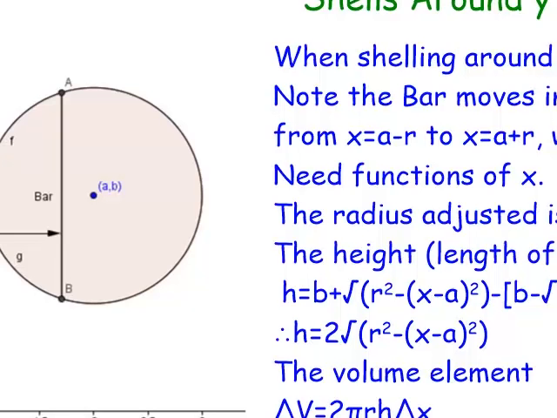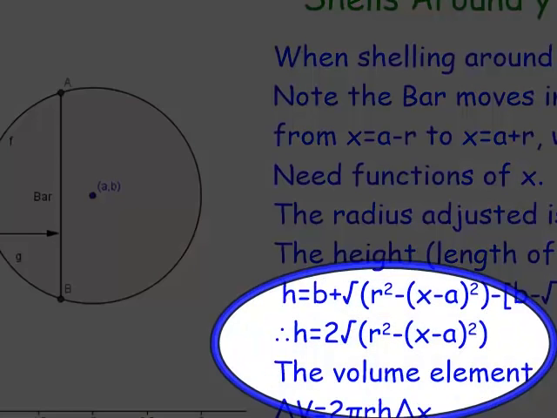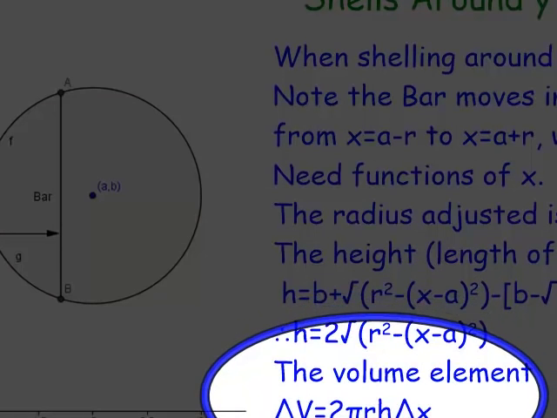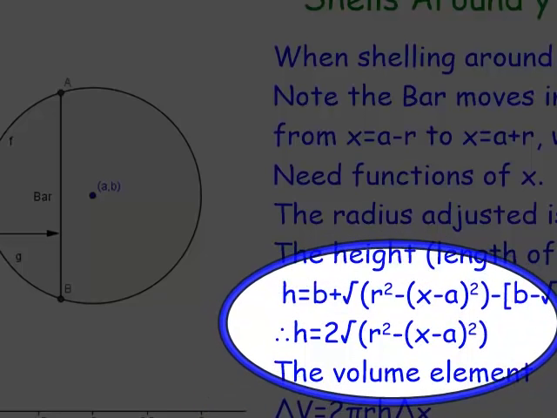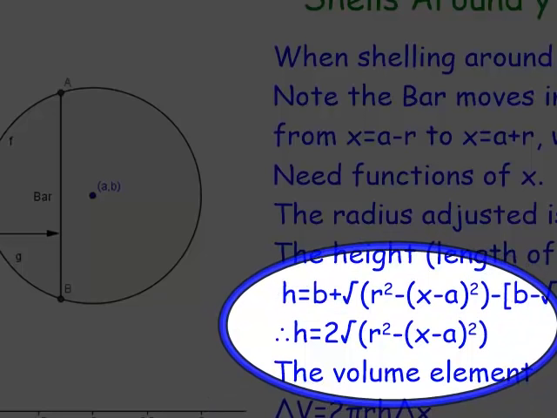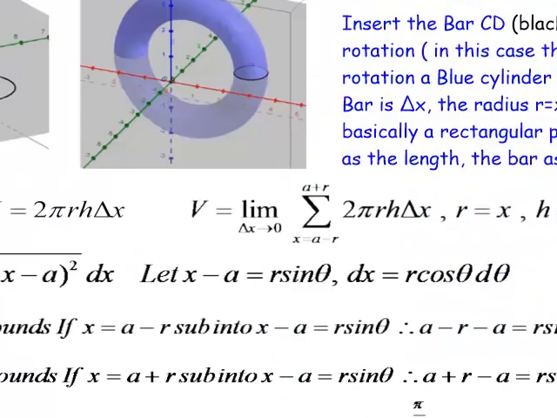You can see here also I've actually done a few calculations for the height. This is the height. We're going to use this in the volume element, obviously, and we know the r is just in this case x, and the height we can see here is this expression here. We need to substitute all this into the integration. Okay, so let's have a quick look.